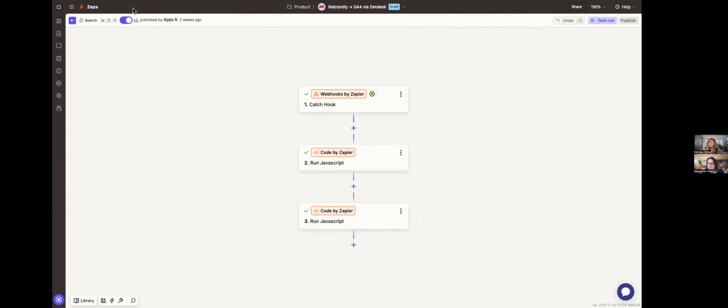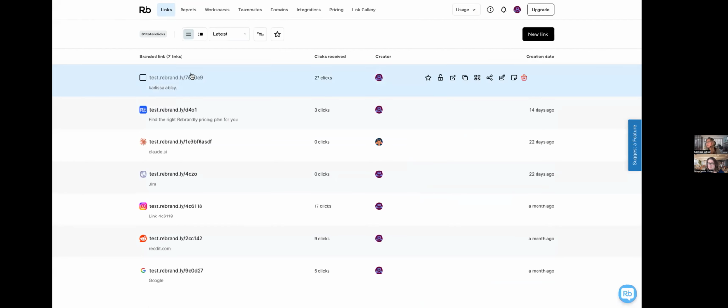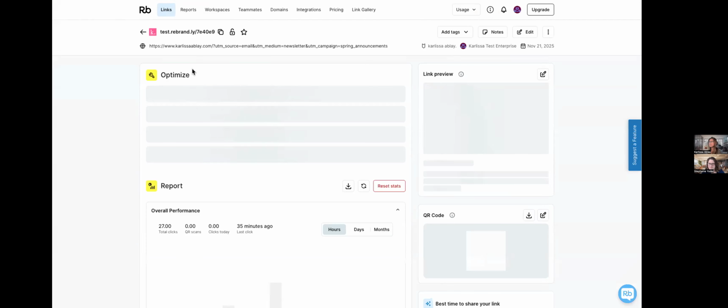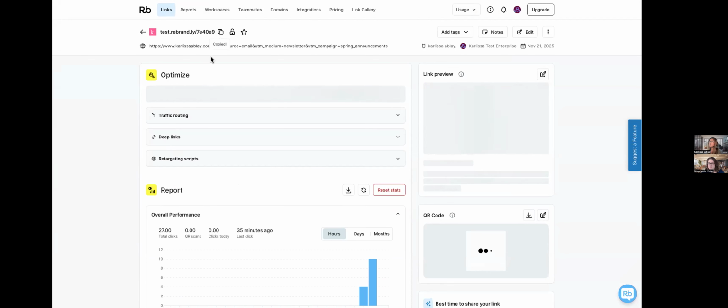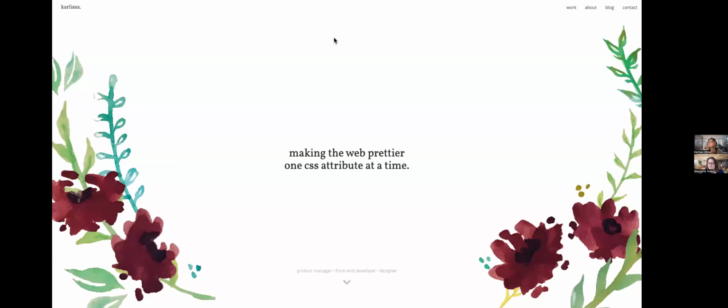So what I'm going to do is go to my Rebrandly dashboard. I'm going to go to a link that I've specifically set up on my website. You can see that I do have UTM parameters here, like my source, my medium, and my campaign. And then when this link gets clicked, that Zap is passing that webhook event into Google Analytics 4.